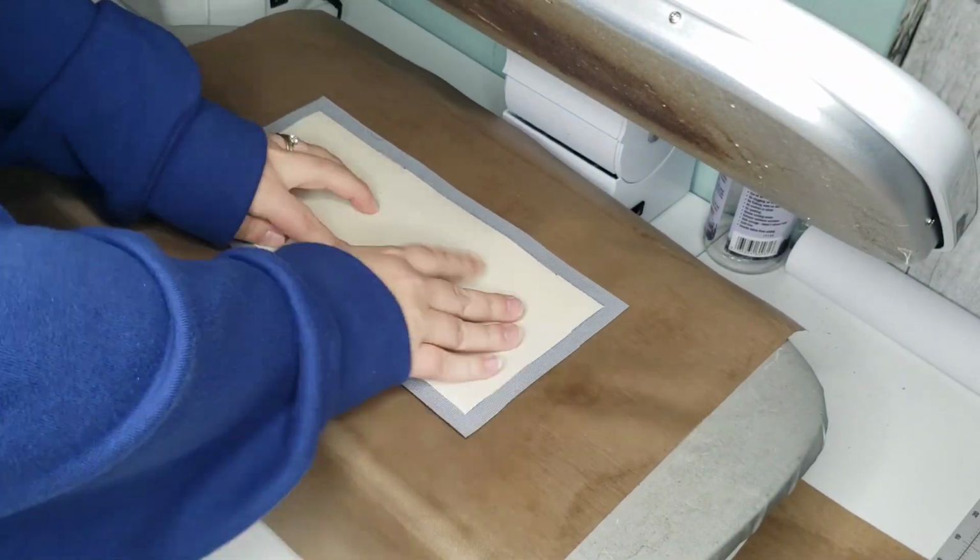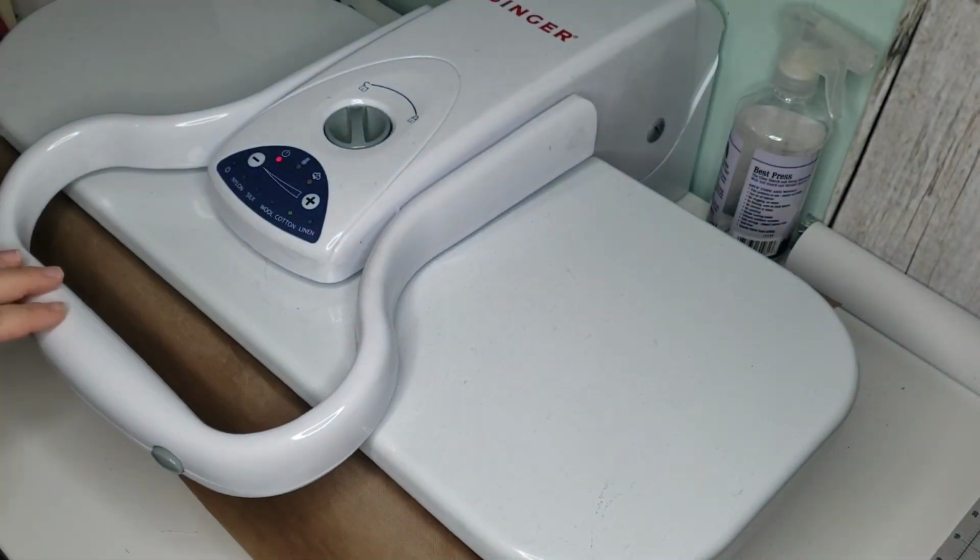So now that all of the pieces are cut out, it's time to use my heat press to interface.